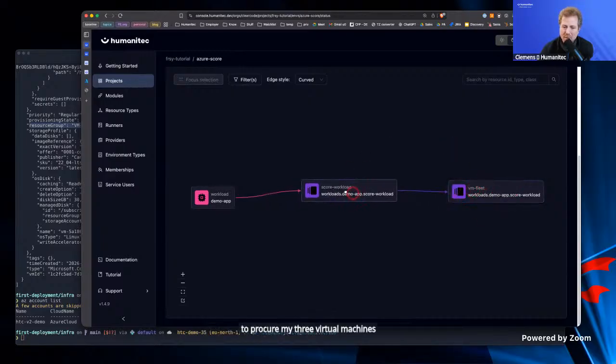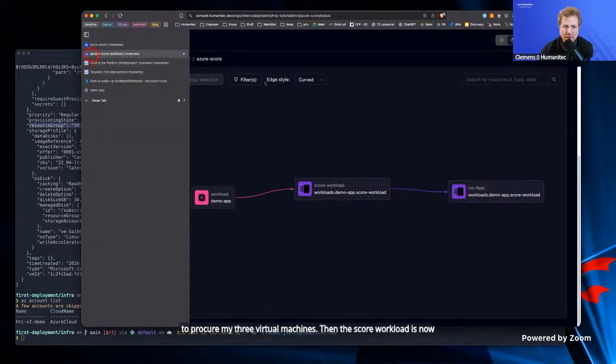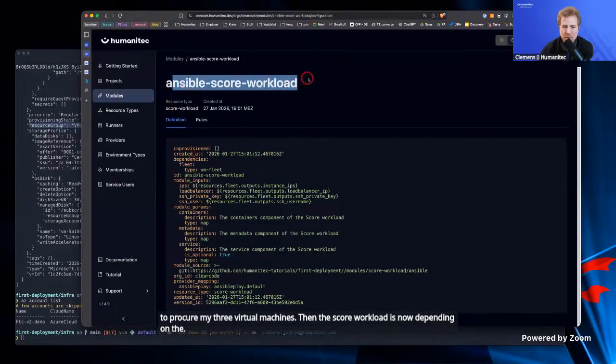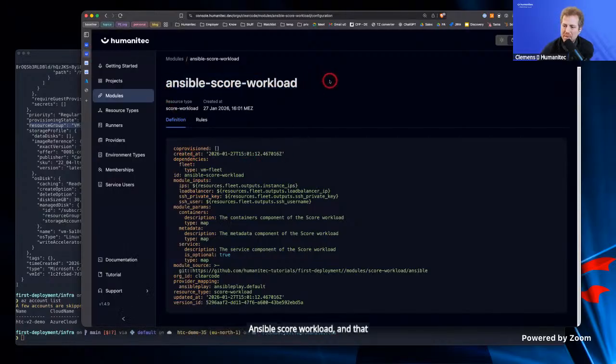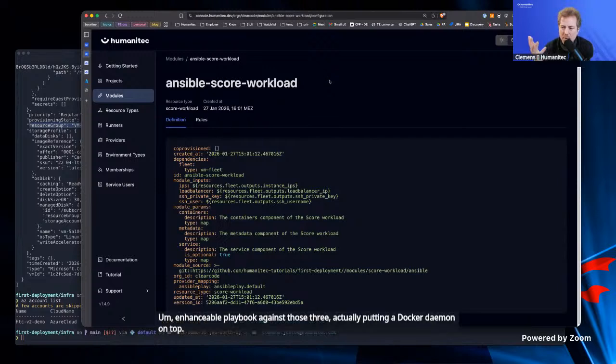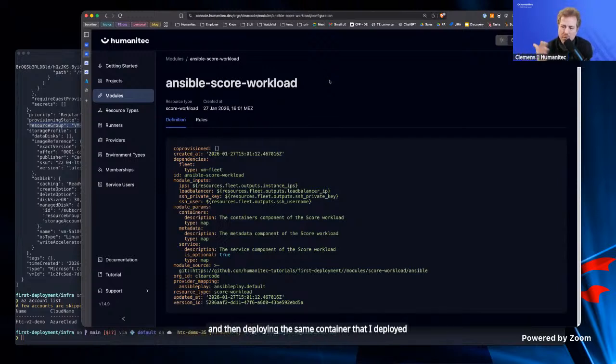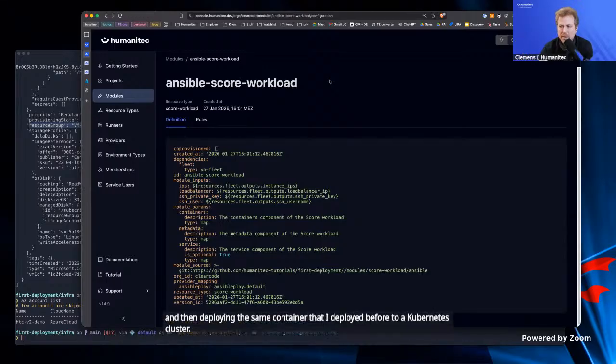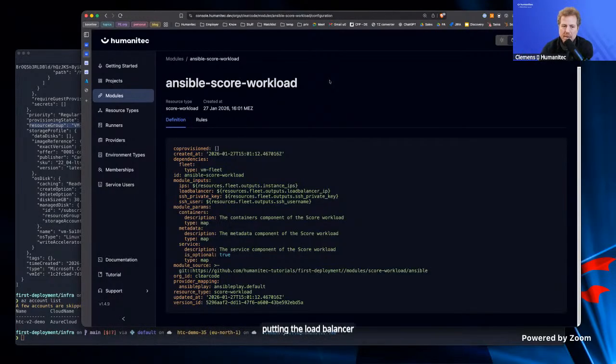And then the score workload is now depending on the Ansible score workload. That means it's using Ansible to run an Ansible playbook against those three, actually putting a Docker daemon on top, and then deploying the same container that I deployed before to a Kubernetes cluster, putting the load balancer in front to make it accessible.